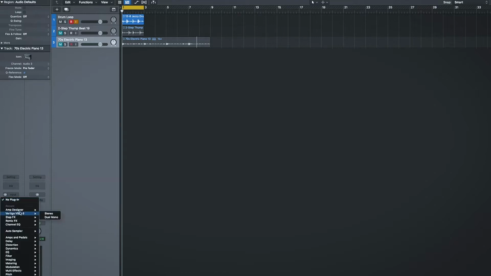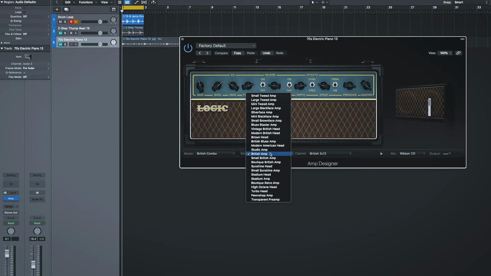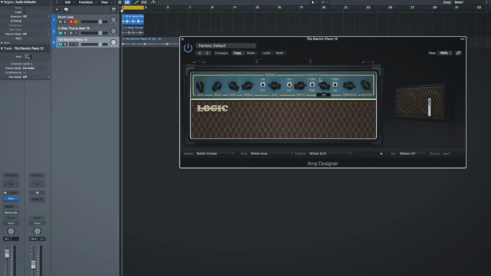Well, first of all, you need to load up your Amp Designer. So if you're not a guitar player, you may not have looked at this section. If we go down here, we see the legends on the amplifier front. But actually, if you hover over here, you see there's a little drop down. And inside that drop down are a number of different EQ characteristics, or character EQs, that you can associate with the amp. Furthermore, if you go over to the reverb, you'll see that there are some reverbs here as well.